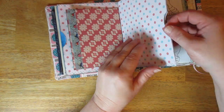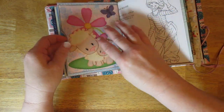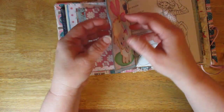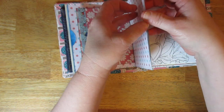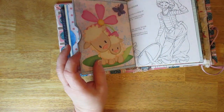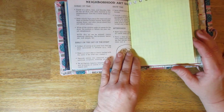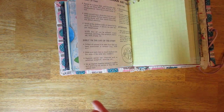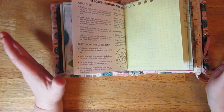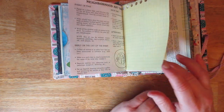I put some washi there, and then here's another pocket. On this side this is her pattern too — that pocket has this one and then there's one here too, so there are two on that one. This is the other side of the art page. I wanted to leave a lot of this blank because I want her to be able to do her own stuff — she also junk journals, so I didn't want to completely fill it up so she can't add her own touches.